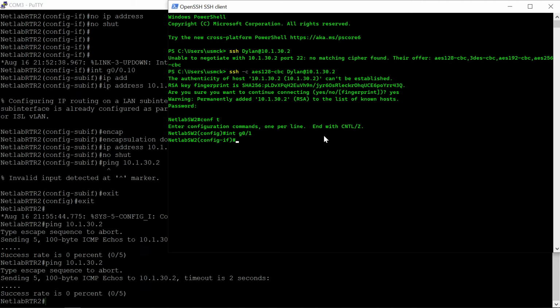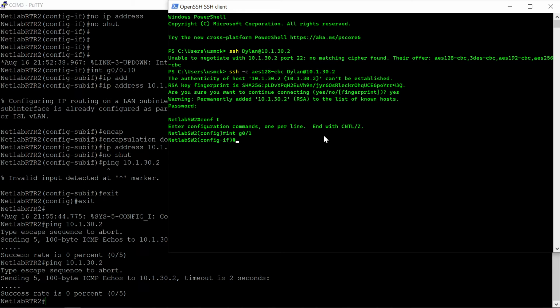And what I have to do is configure it as a trunk port and tell it which traffic is allowed across the trunk. So to do that, all we have to do is remember that when we assigned all of our physical interfaces as access ports, we had to go into the switchport command and tell it if it's going to be an access port or a trunk port.